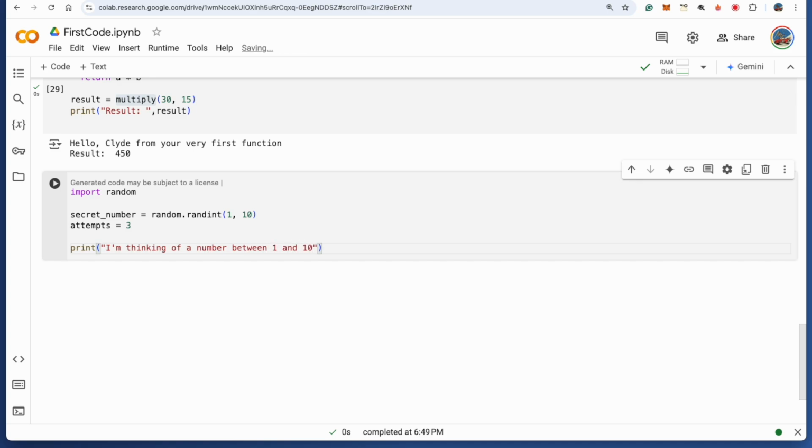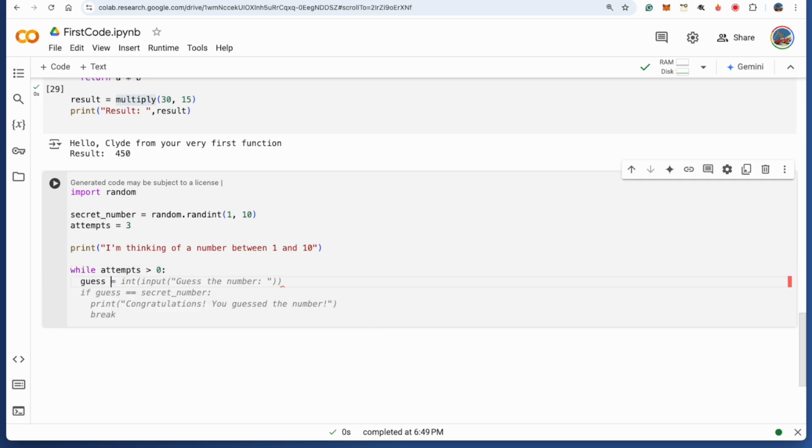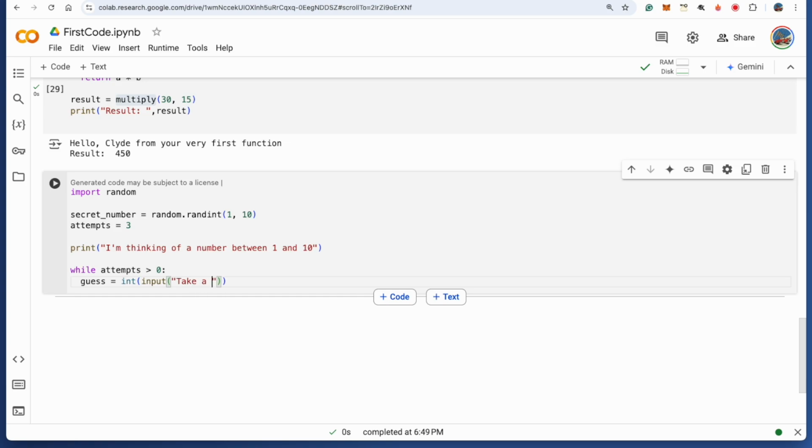So I'm asking the user, can you guess a number? Now I'm going to check, while attempts is greater than 0. If the user still has any attempts left, I'm going to say guess equals int(input), and since the user has options, I'll say "Take a guess."